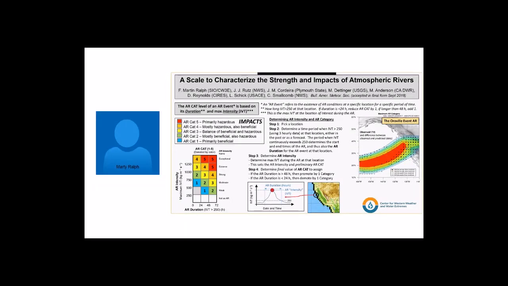So we're planning to use this winter at our website for CW3E, and we'll be conveying some information on Twitter. One thing we do is we take National Weather Service information. We'll include it, like their precipitation forecasts. We'll look at the models. We'll look at our own model, and we will put a summary out that explains the AR attributes of the upcoming storm and shares that with people as an experimental thing that people can use or ignore as they please.